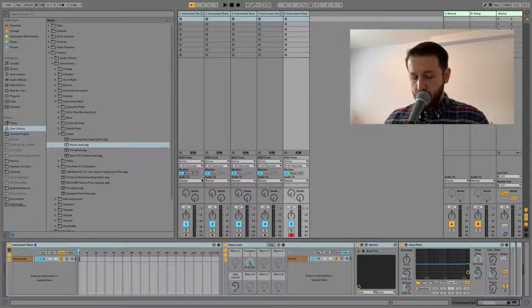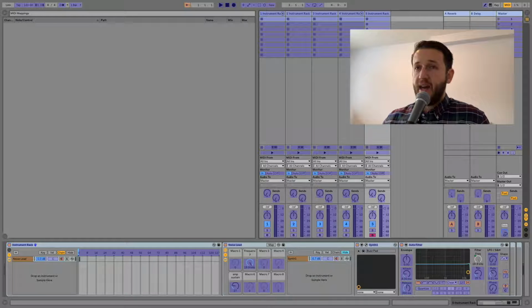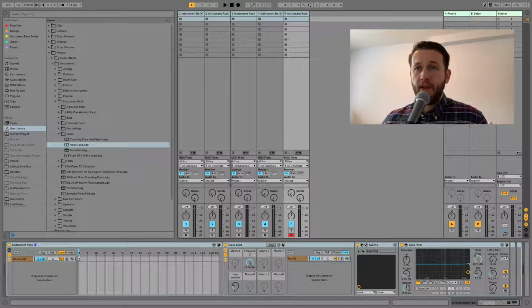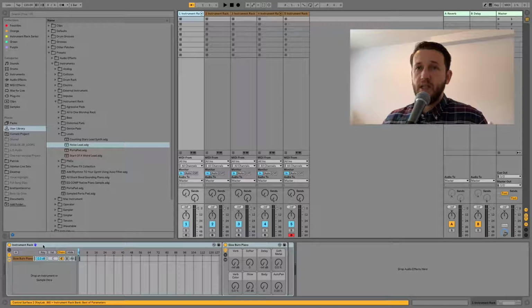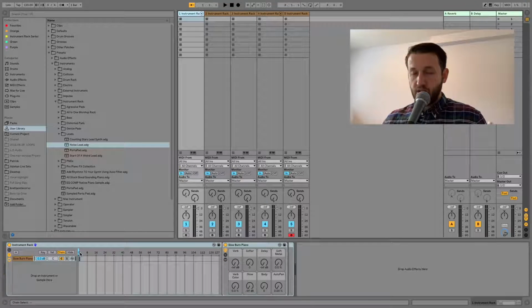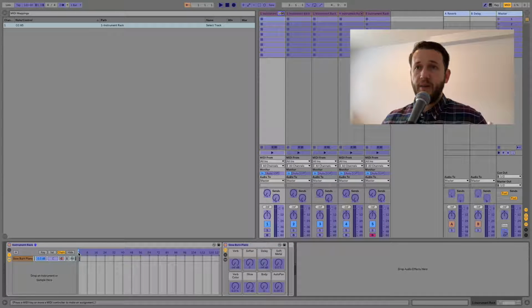So what you can do is hit this MIDI button right here, or if you prefer, you can use Command M. And what we need to do is map a toggle button to each one of these chain selectors. So I'll start right now by clicking here, and we'll do this button. Now what I want you to notice right away is that the max here is 127, and we really don't want that.